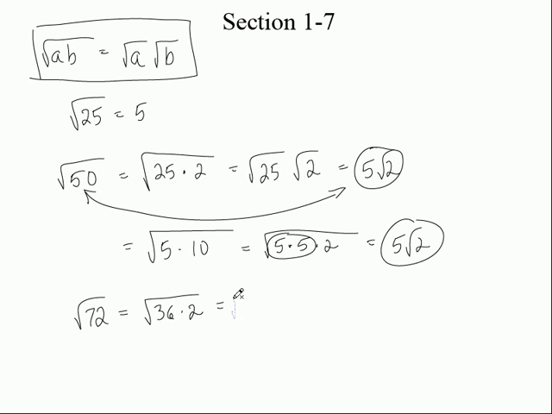All right, so now this step right here that I'm doing, it's important at first. After a while, you can just look at this, right, and say, oh, I'm taking the square root of 36, which is what? 6. The 2 is still inside of there, so I'm just going to put square root of 2. But for right now, since we're first learning this thing, I'm going to write it like this. So it's just 6 square root of 2. Okay, it's not the square root of 6, it's just regular plain old positive 6. Everybody got it?